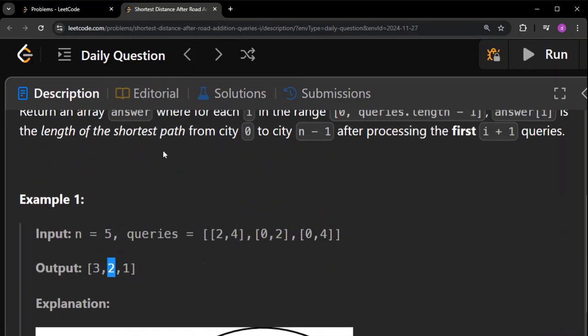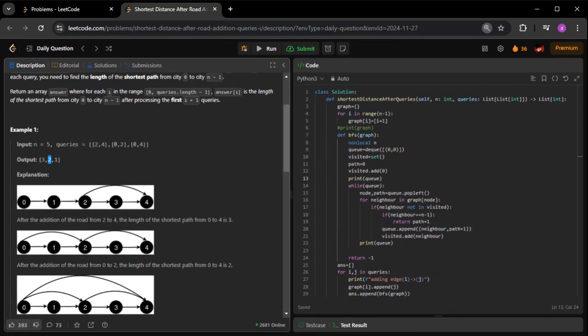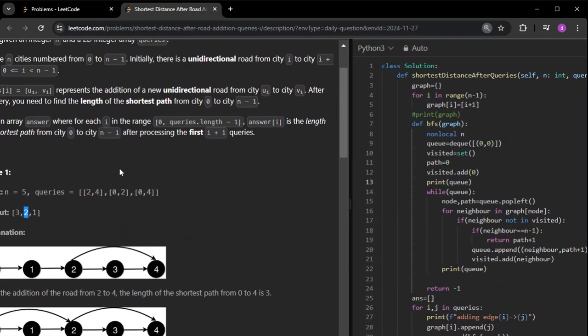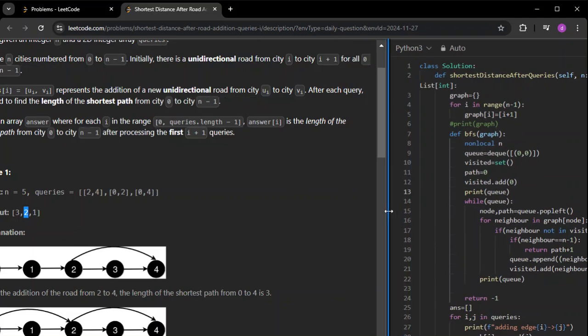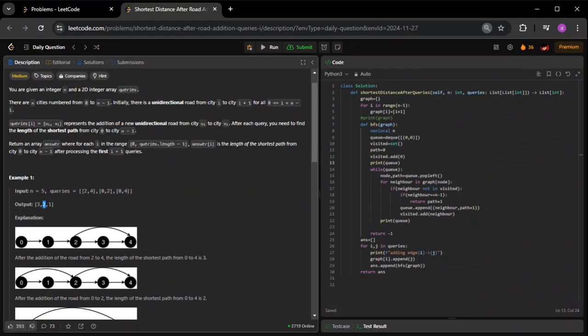If you see the question, the edges are not having a direction. Try to understand this point. The edges are also not having a weight here. So all the edges have the same weight. You can take it like that. Just a second. Let me zoom out. Yeah, so that is what they are saying.